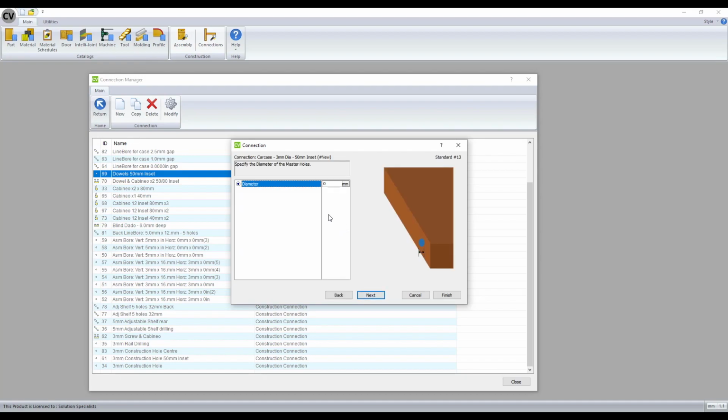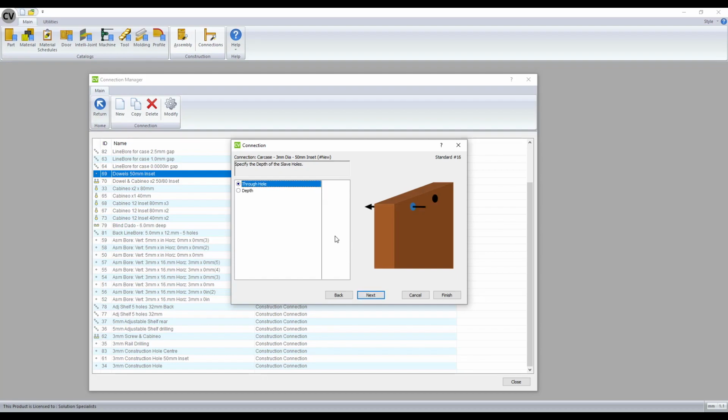I'm going to assume we do not have a machine capable of horizontal drilling, so we will leave the master hole diameter at 0. The master hole depth will also be 0. The slave holes will be drilled into the face of the adjacent part, so we will set this to 3mm.